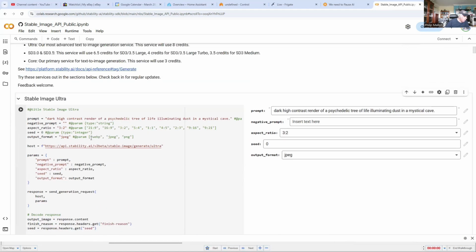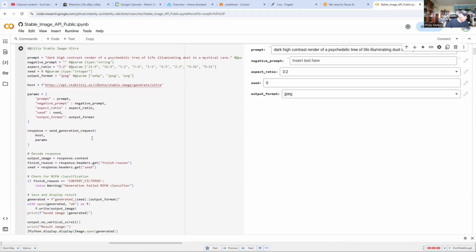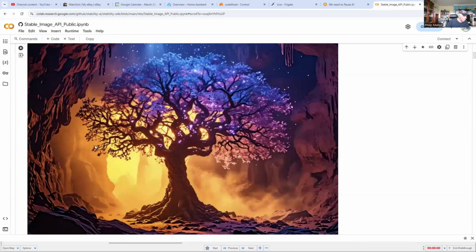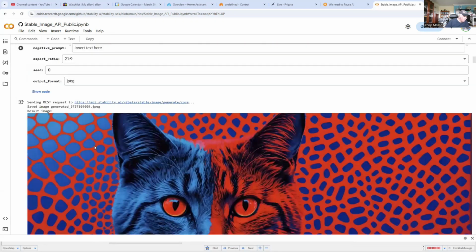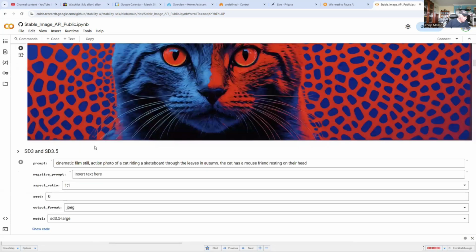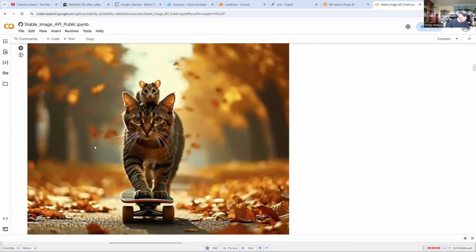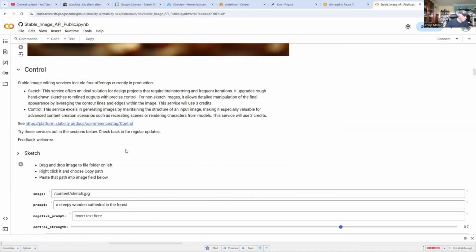Python program. So there's an example of the output that you get from it. And the one with the cat. Now we're going to modify that and replace the cat with a tiger.